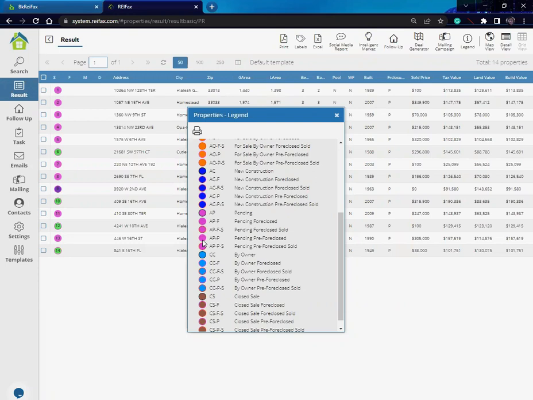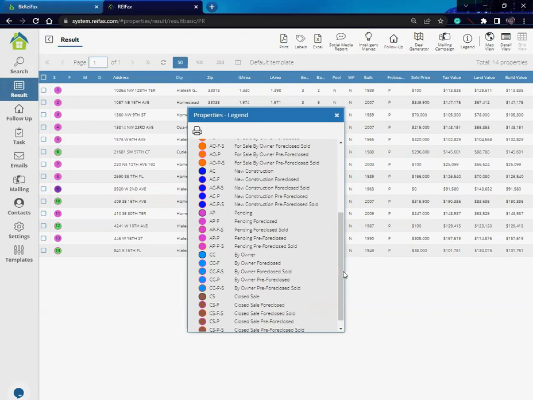You might want to still make an offer on them because pending doesn't necessarily mean that the contract will be completely processed. It could be that it falls through and it comes back, and you can submit your offer as a backup offer in case this pending contract does not go through. So that's what the pink means.